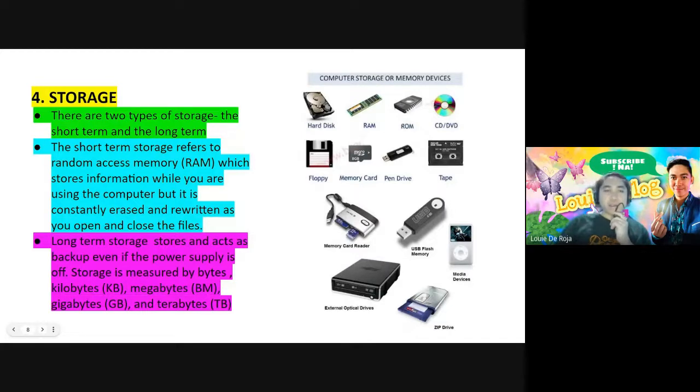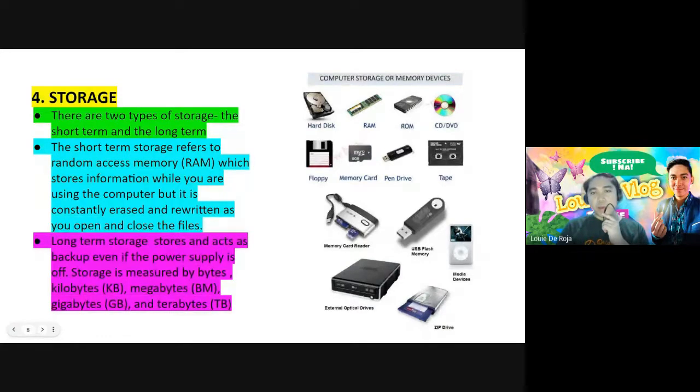So we have different storage or yung memory, ba? Memory devices or memory storage. Meron nang nakalagay sa ating laptop mismo, yung RAM.